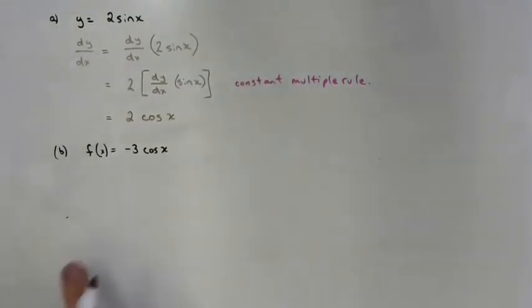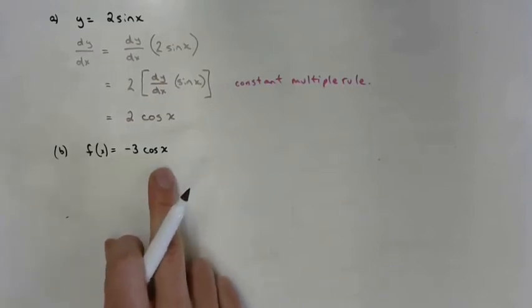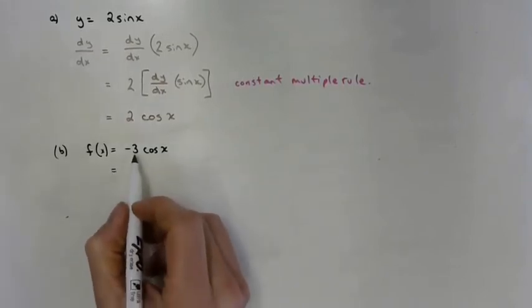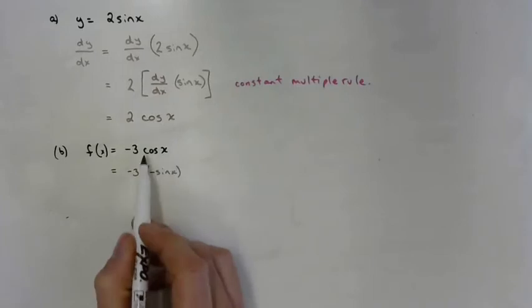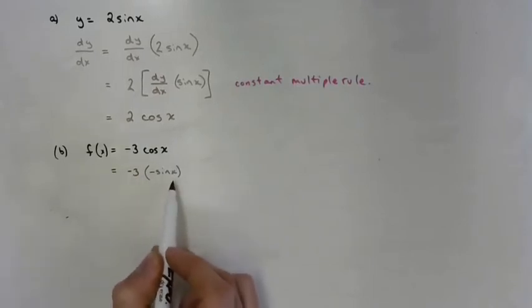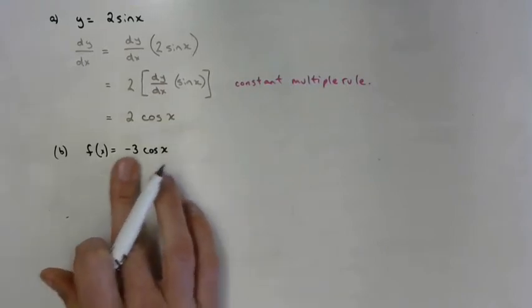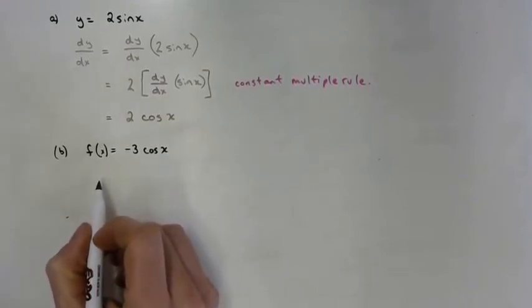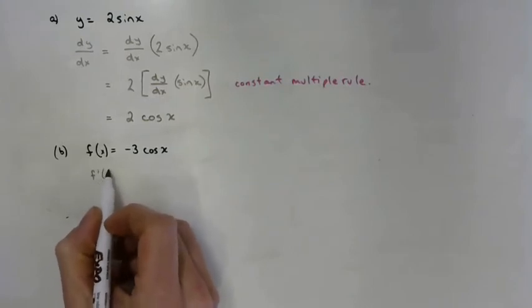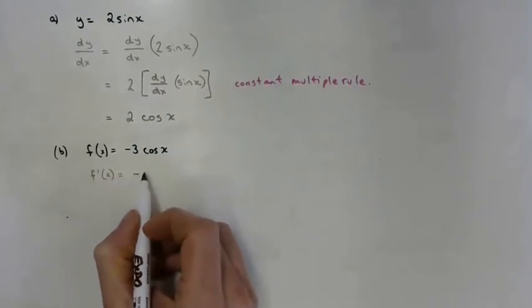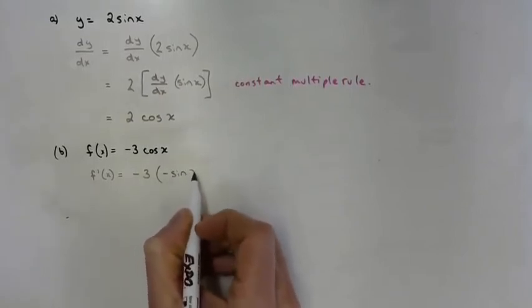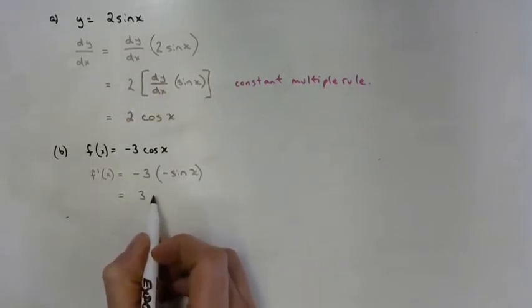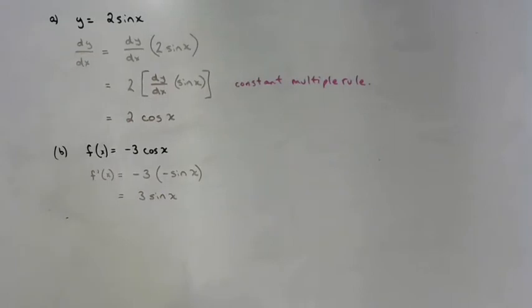Again, I'm going to write every step. You really wouldn't have to write every step. I mean, in your practice problems, you probably would just right away go to negative 3 times negative the sine of x, because that's the derivative of this function, and you have that negative 3 out front, and then you'd have positive 3 sine of x, which is what we would get to. And yeah, I guess we can just skip right down to that. So we've got the derivative of f of x. Our constant stays out in front, and we just take the derivative of the given function, which is negative the sine of x. Simplify: 3 times the sine of x. Again, constant multiple rule.